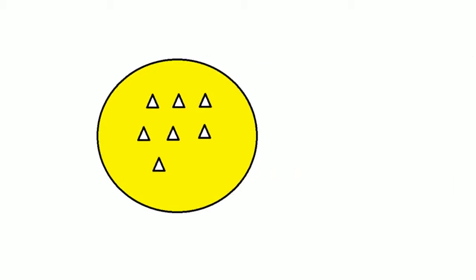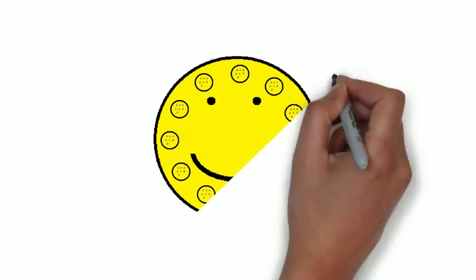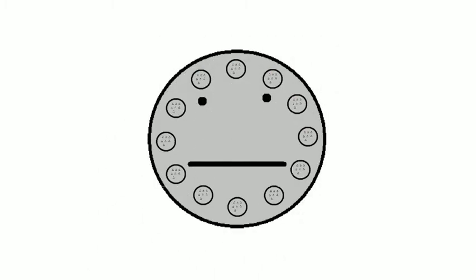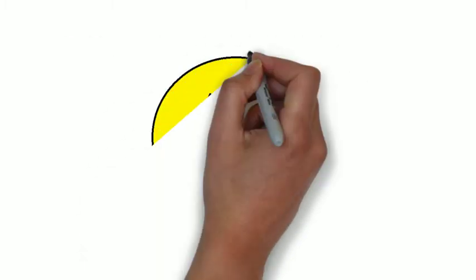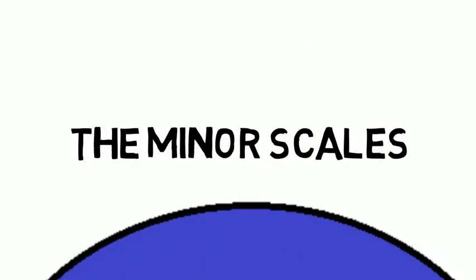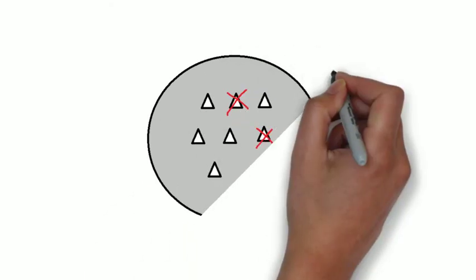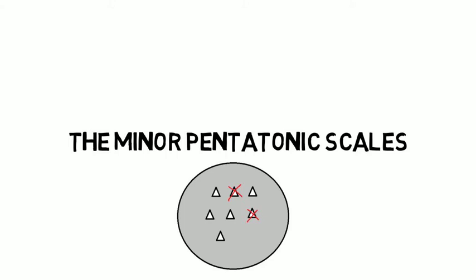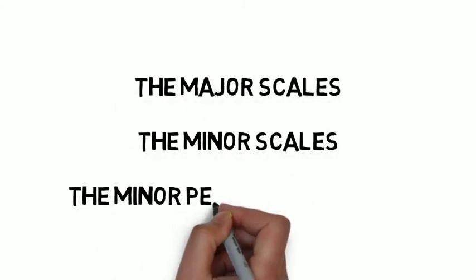So go ahead and picture 7 fishtails in all 12 major keys, 7 fishtails in all 12 minor keys, and 7 fishtails in all 12 rock or blues keys. The 7 fishtails in each of the major keys make up what's called the major scales. The 7 fishtails that are in all the 12 minor keys make up what are called the minor scales. In the rock or blues keys, 2 of the fishtails are taken out to leave a 5-note scale called the minor pentatonic scales. We're going to be an expert at all 3 of these scales as we keep progressing in your music lessons.